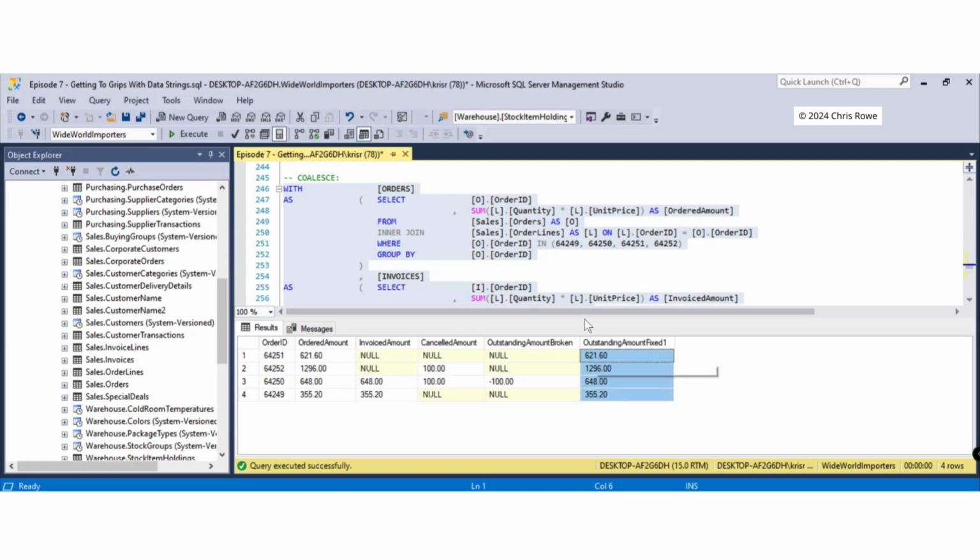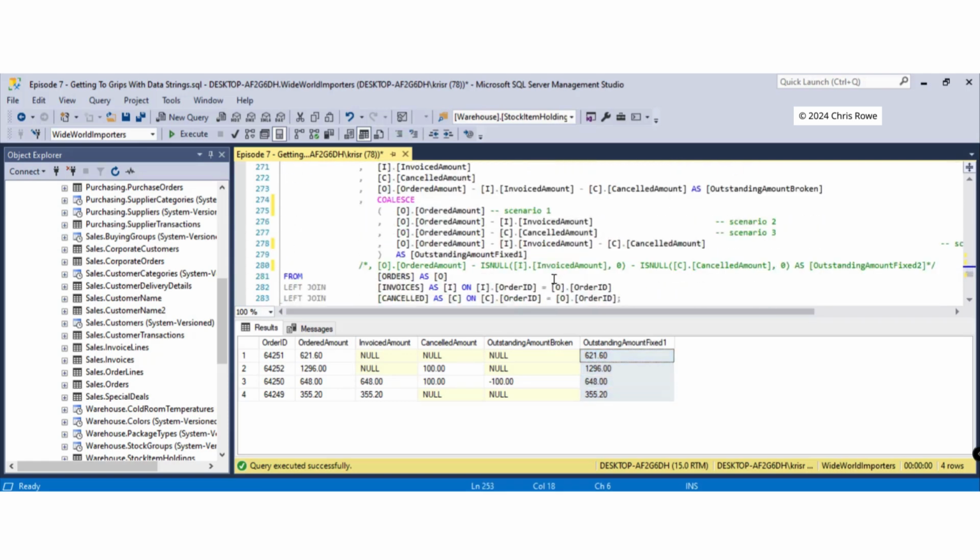So as you can see, we're just returning the ordered amount there, which is not what we're after. That doesn't give us our outstanding amount, that is purely our ordered amount.